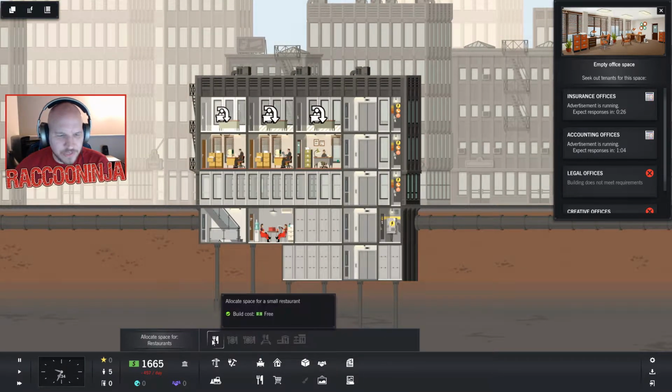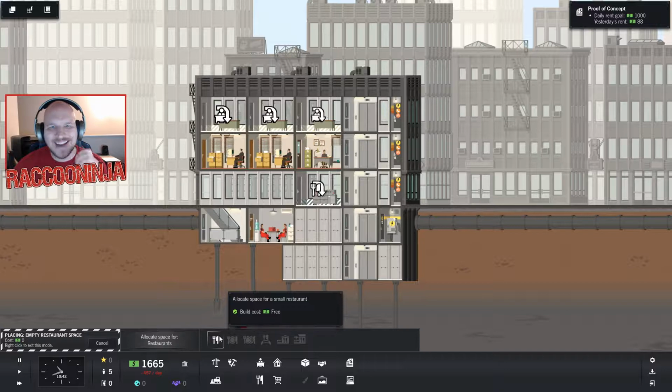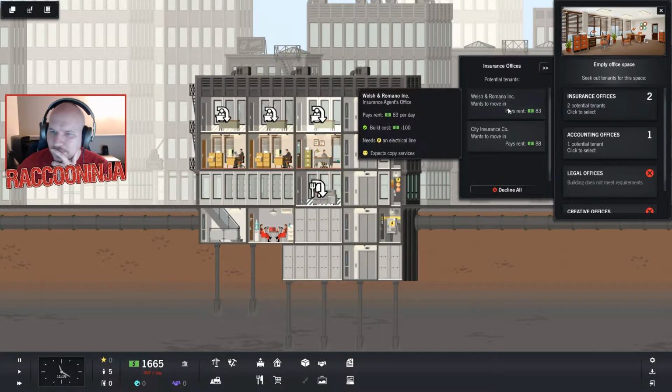Let's see what we can do for restaurants too. So let's put a restaurant. We're going to put a restaurant right on the lobby floor because the restaurants, they need a high traffic area. And the ground floor is going to be the highest traffic area that you can get for now. So let's see what we have here.